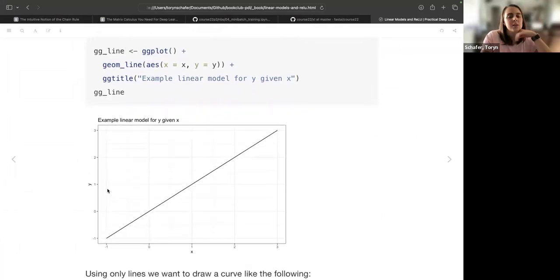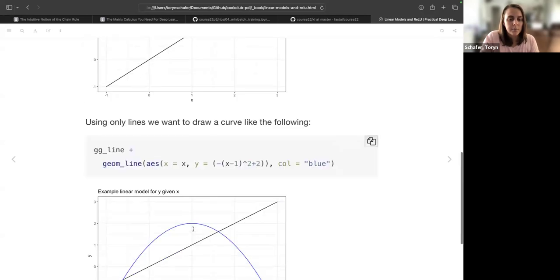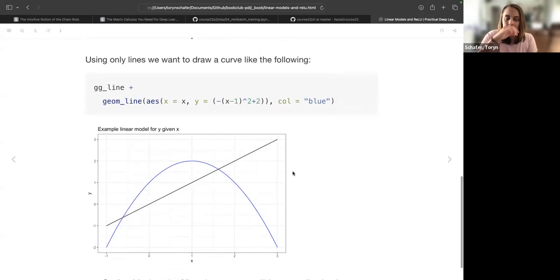So he started off drawing this line and saying, okay, we have this input x and we have one output y. If we only consider linear functions, we have this line here. And maybe this line represents the probability of y being some value given x. We're only using lines, but suppose the true function that we're trying to recover is a curve, this blue curve.